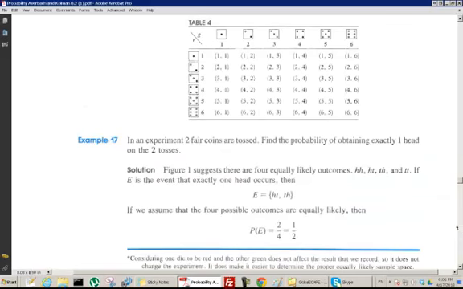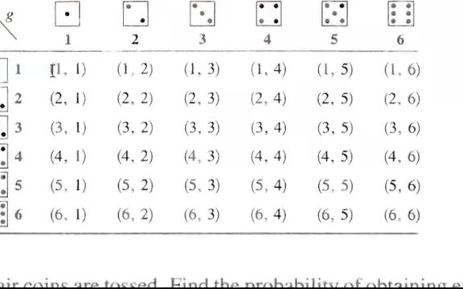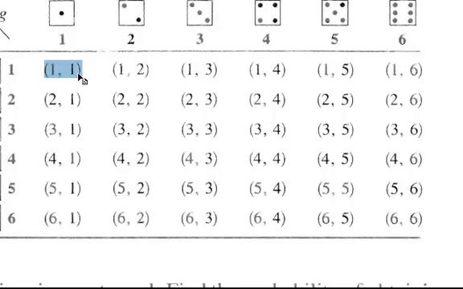So in other words, this is the sample space. We can have the green die like one of these 6, and the red die is one of these 6. So one possibility is 1 on the red die and 1 on the green die. Another one is 1 on the red die and 2 on the green die, and so on all the way through. We have 6 rows and 6 columns, so that's 36.